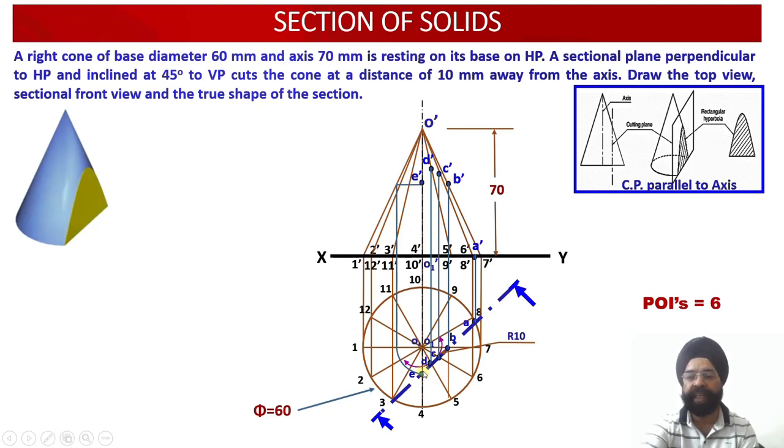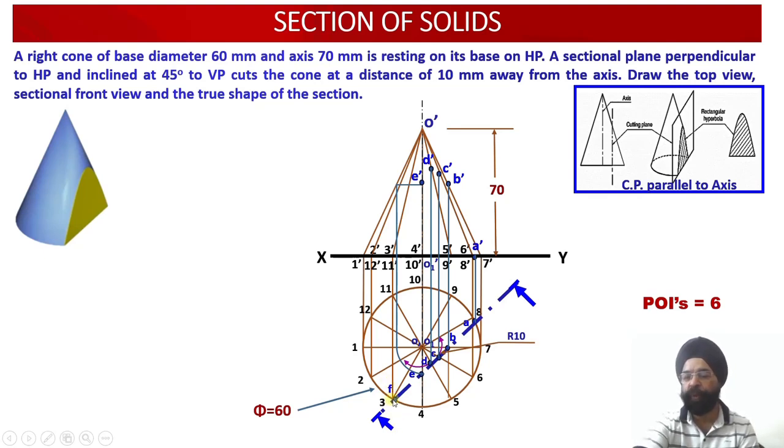So this point E we have transferred by rotating it 90 degrees, transferring it up onto the projection line O dash 1 dash, and then transferring back to the axis line. So we have obtained the height of this point E dash, that is, the POI intersection in the front view has been located. Now the last point, which is located again on the base, so no more POIs are there with any of the slant generators because no other slant generator has been cut. Now this is the sixth point, point F over here.